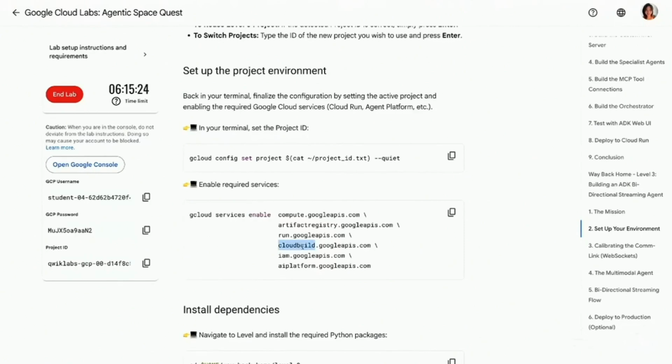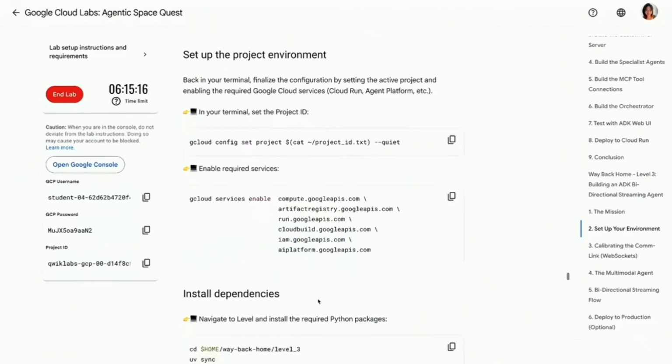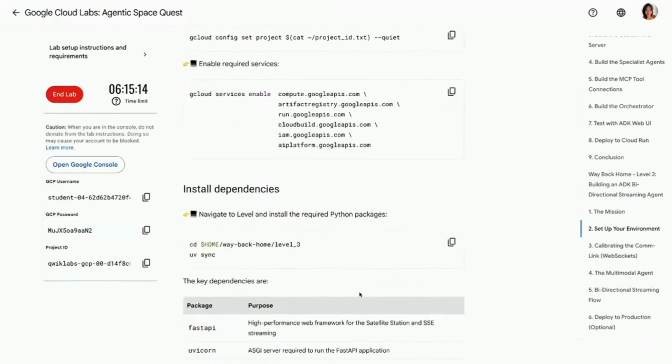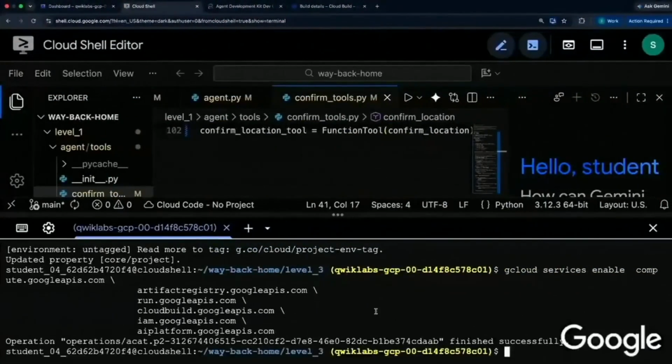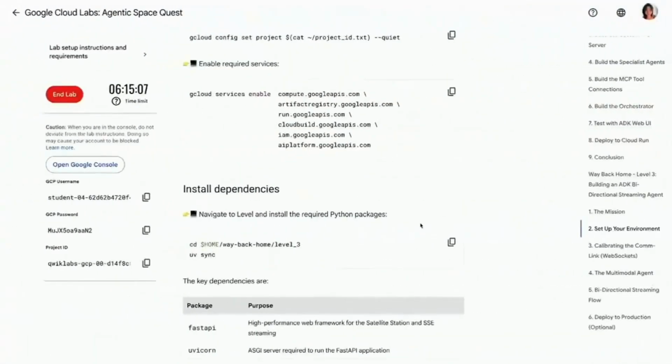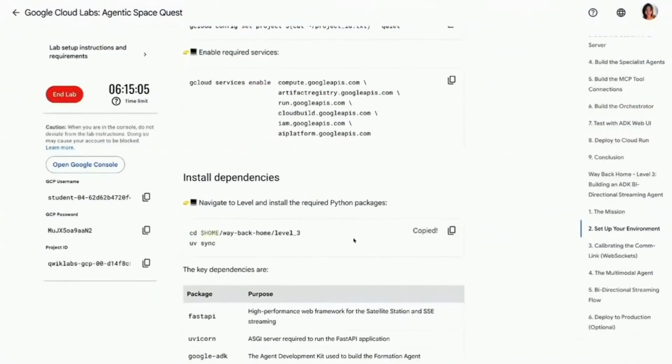For Cloud Build, you probably saw earlier that we use Cloud Build for the building process. IAM is just setting the permissions, and of course we want the AI Platform API. So here is how you can enable the different services. It usually takes a minute or so to enable all the related services.